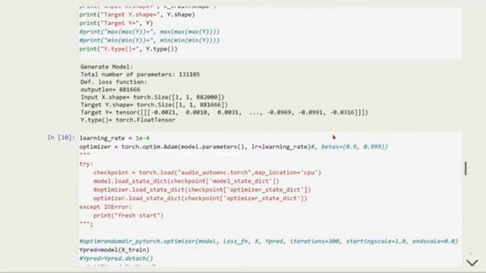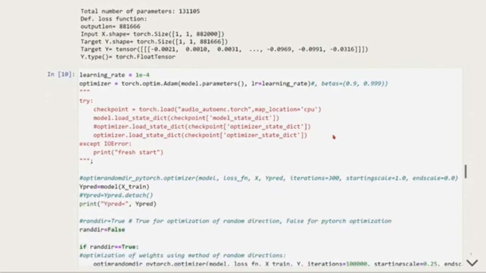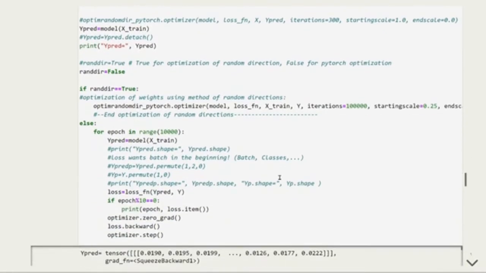Next, we set our optimizer, and we are going to use an Adam with the learning rate starting at 1e-4, and then we can also save our weights as we've been doing before. Here we're just training using the X-train that we defined earlier, and as I explained, there is this for loop, and we go using 10,000 epochs.